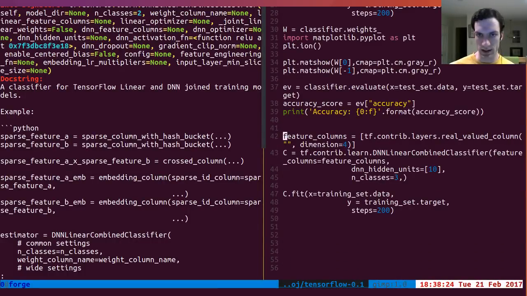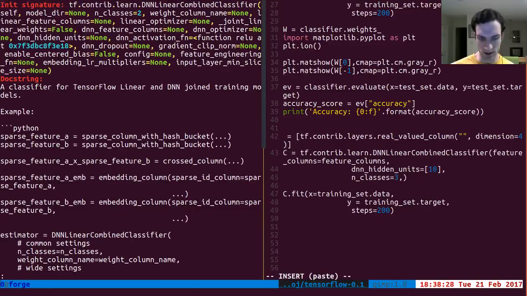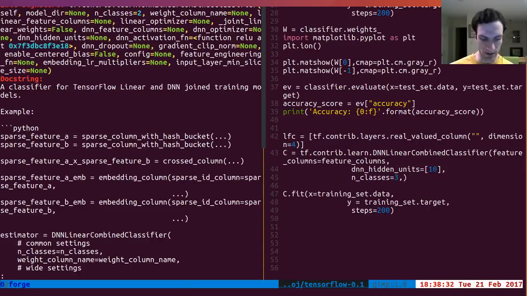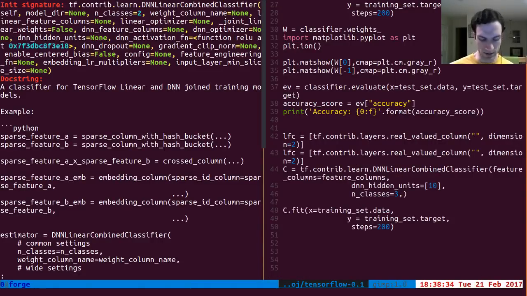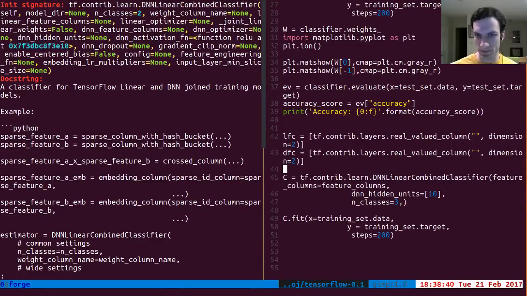So I'm going to say DFC, LFC, linear feature columns. I'm going to say we have 2 of them. And I'm going to say that our deep feature columns, we have these 2 of them. So that's going to be the first 2 and the other 2. Pretty simple. So this is not just feature columns now, this is linear feature columns.